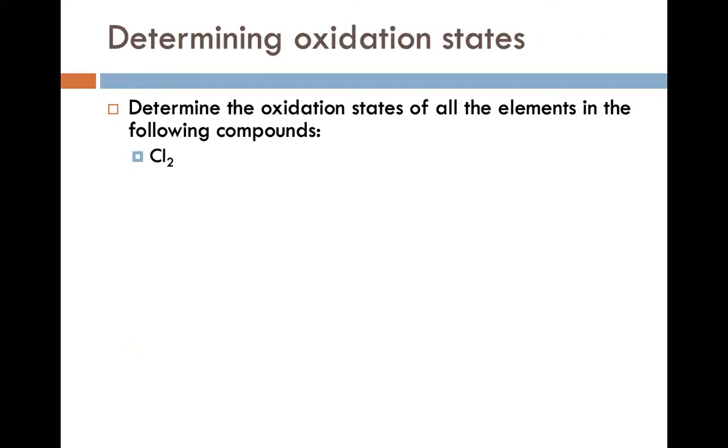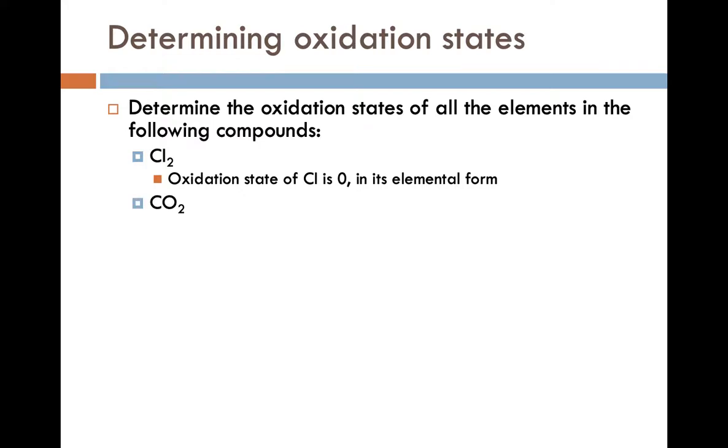So, examples. I think this is the easiest way to see the application of these things. First we're going to determine the oxidation state of all the elements in the following compounds. So Cl2, pretty straightforward. Chlorine bound to itself. Those electrons are shared pretty evenly. There's no reason to have any charges. Anything bound to itself, in its pure elemental form, has an oxidation state of 0. So that one's hopefully not too bad.